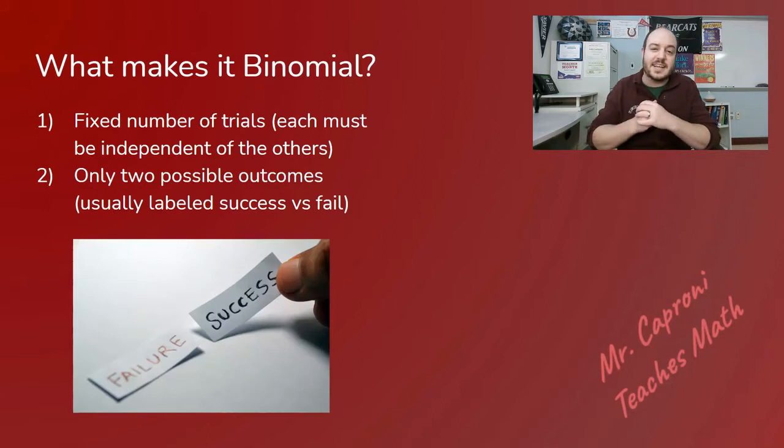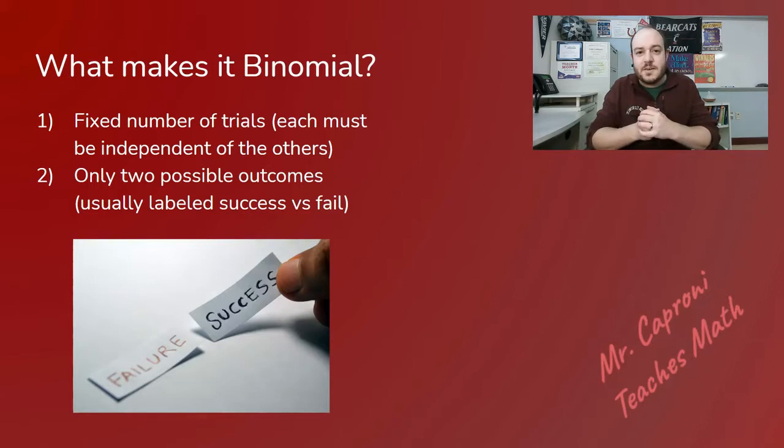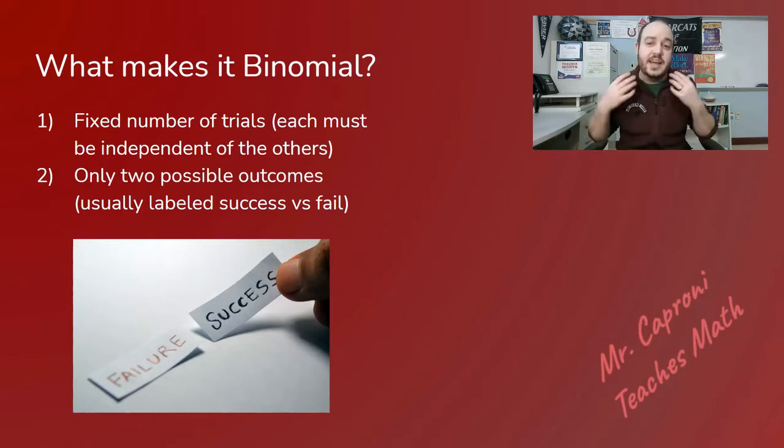The second thing is that there can only be 2 possible outcomes, a success or a fail. Now, you can get extremely creative as to what you consider a success or fail. For example, if I'm trying to see what percent of students fail my class, I might actually consider that a success because that's what I'm counting, is how many failures there were. So it can get a little confusing with wording, but basically there can only be 2 outcomes to your experiment, and you get to choose and label which is a success or a fail.